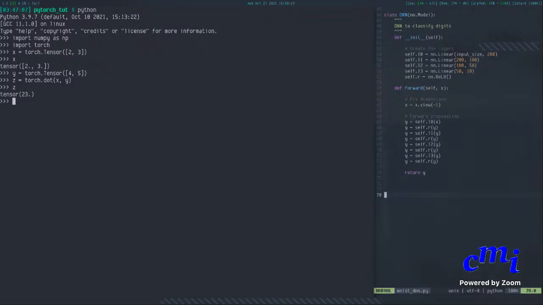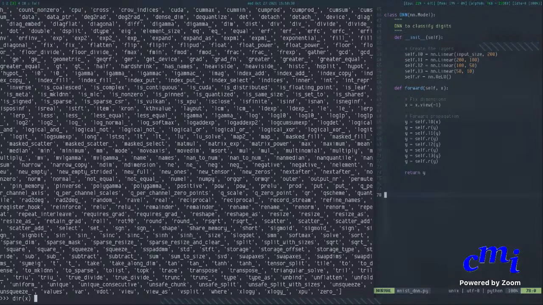Now, how PyTorch's autograd works is that each tensor has an extra field. If you look at all the things inside a tensor, you'll find an extra field corresponding to a gradient. What is this dir command?